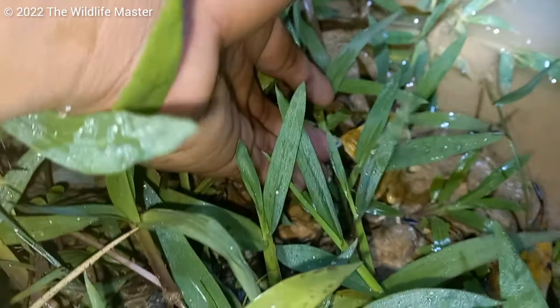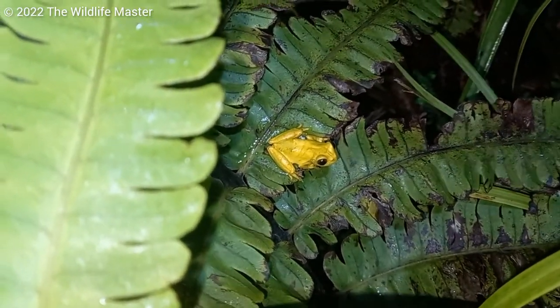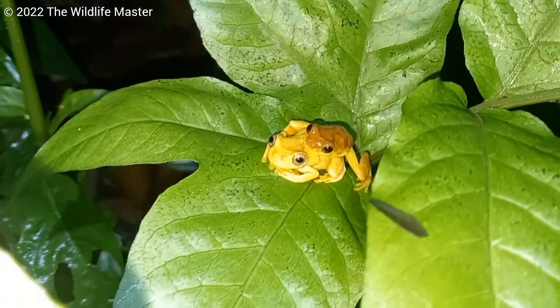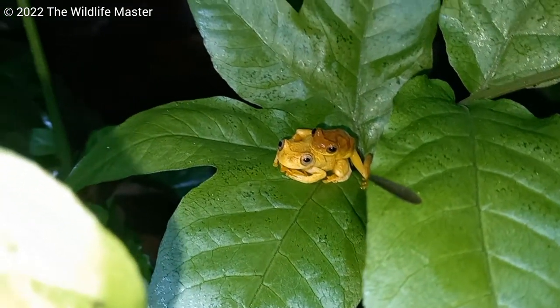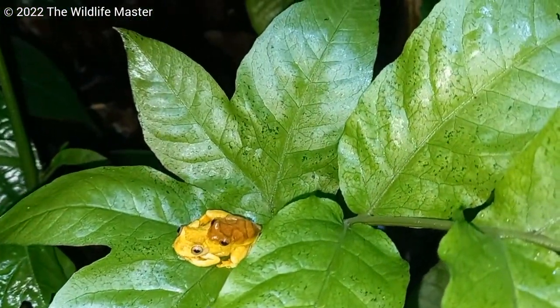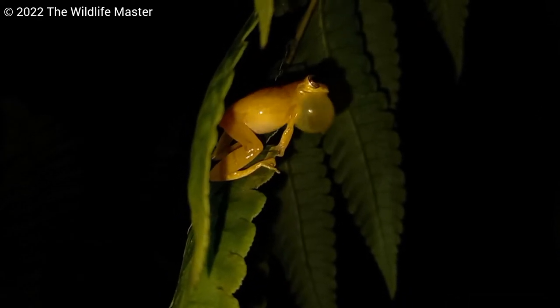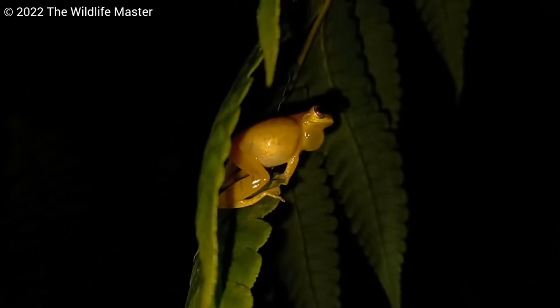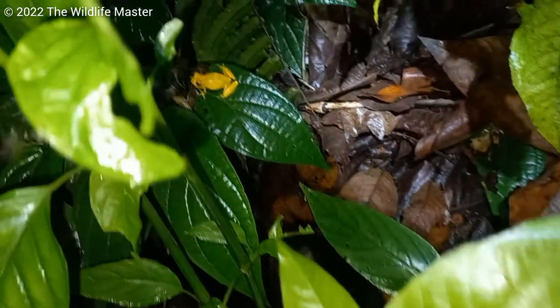I believe in our previous video I talked about this, but there's the rattle voice frog or emerald tree frog. All along the trail were these little frogs — I counted around 22, but there were more; I stopped counting at 22. They are known as the yellow frog or goths tree frog. During the day they are brownish in color and sometimes have thin white lines, but at night they change to a yellow color. They will sometimes congregate near bodies of water with thick low vegetation when they're ready to breed. The males make a call to attract the females, and a female can lay up to 200 eggs in one night.